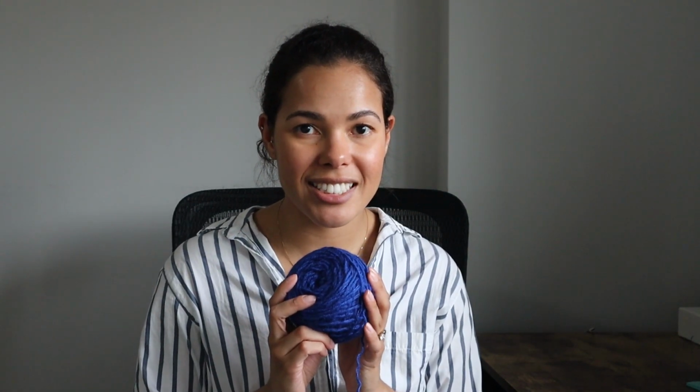I love the colors. I think Hobby has a great color selection, which is why I decided to use this yarn instead of maybe investing a little bit more. I just fell in love with this blue color, and same with my mohair one that I will show you in a second. I think I committed to it. Plus, when I bought the yarn, I was a month into knitting, so I only had so much experience. I only knew about so many yarn brands, so it is what it is. It's all a learning experience for me.